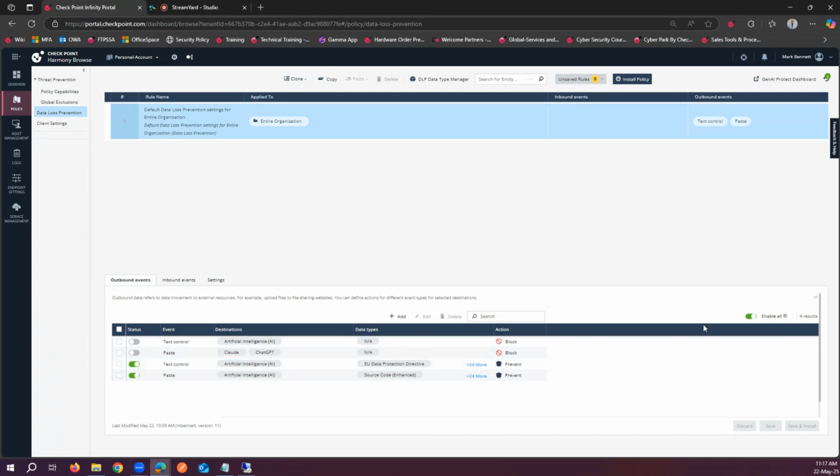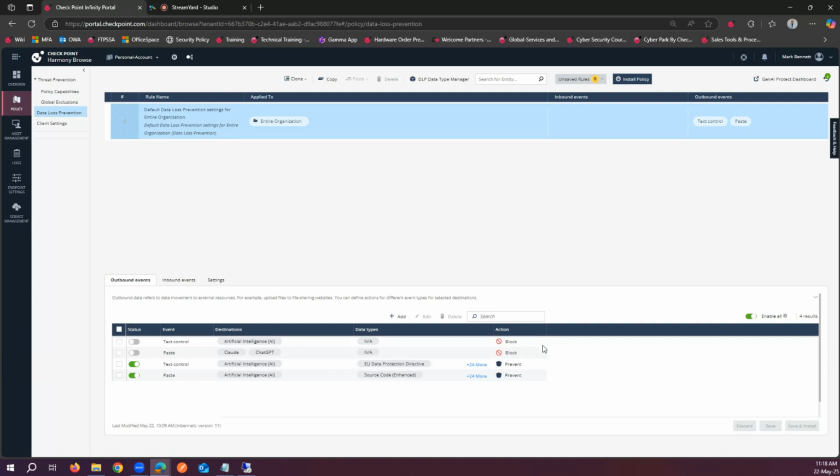Once you set that and you click Enable All here on the right, the rules that you have here in install will actively be enforced by the browser add-in. Now let me explain what I've done. The first two rules are inactive, but you'll notice they're set to block. The first one, text control, basically means typing anything into any artificial intelligence as a category, and it's set to block. That means I'm not going to allow you to type anything in. Of course, you can get to the website, but you're just not going to be able to send any information out.